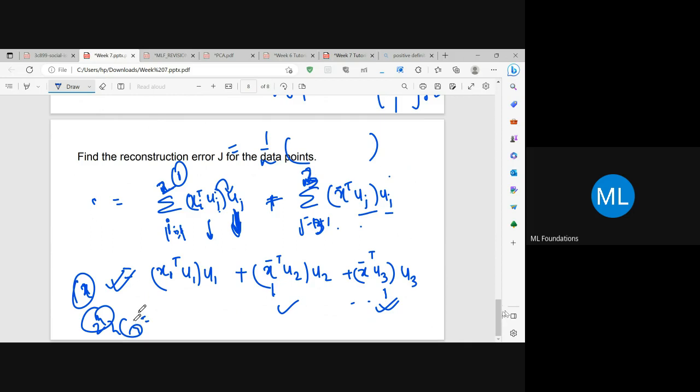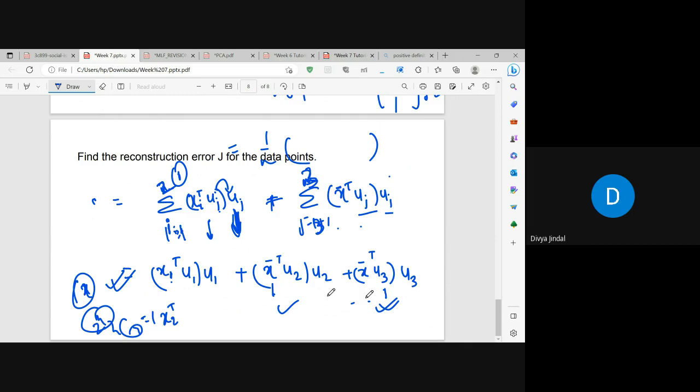I guess now it is clear to everyone, or do you have any doubt? If you are able to solve the 5-6 problems that I have told you, I think you'll be able to solve them in the exam also. Sir, can you write the formula for x2? Same, man, just write x2 here, x2 here, and the other will be the same, right? Everything will be the same. Okay.